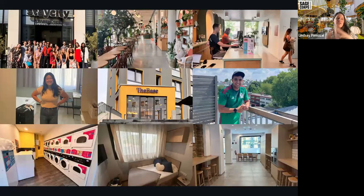All right. And then I just have a few photos so you can get an idea of what different spaces we have. One of these listed here is the base, which is in Berlin. The students on either side of that photo are actually in that location. Those are what their rooms look like, just so you can get an idea. And then these are the types of inclusions you would have as well, like your laundry being located there, as well as sometimes co-working spaces in the lobby, things like that. So we do try to find the best housing that we can for these locations so that you can feel comfortable and really be connected to the cohort while you're there.